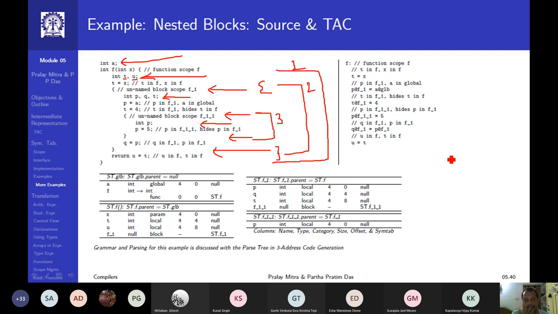Now you remember from our previous discussions that in the symbol table, on top there is this provision that I can mention who is going to be the parent of this symbol table.